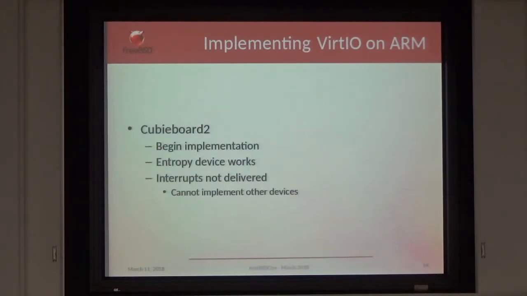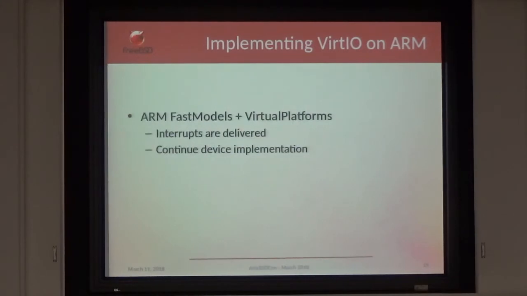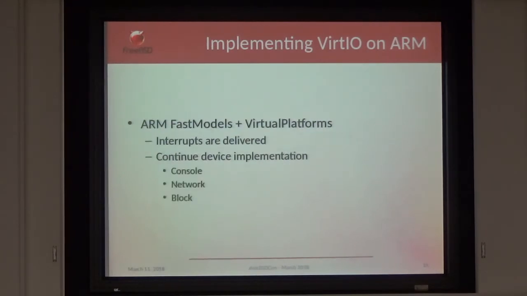To allow me to further develop the devices, I used the ARM fast models plus virtual platforms emulator, and in this environment, the interrupts were correctly delivered, and I could develop the other devices, namely console, network, and block.